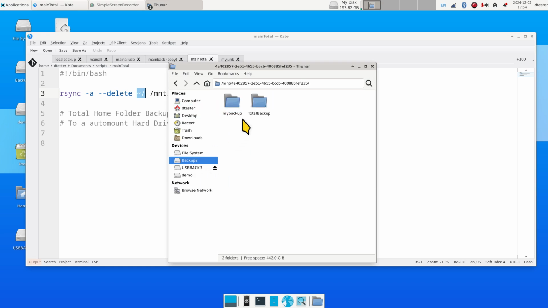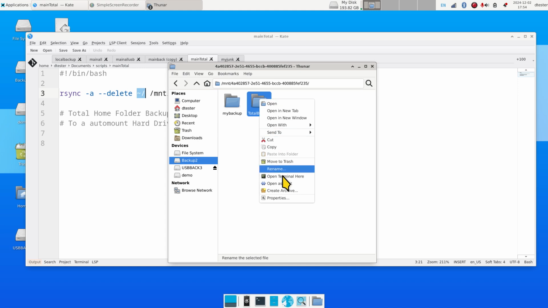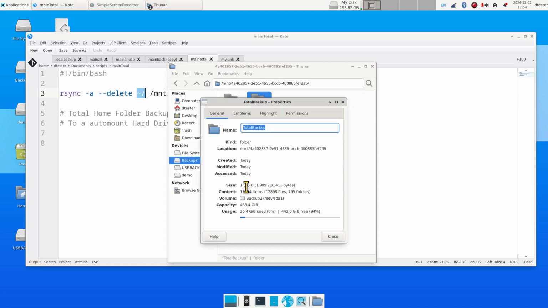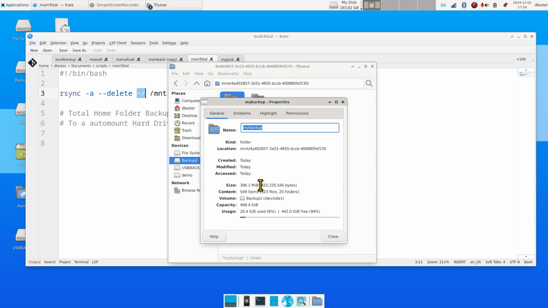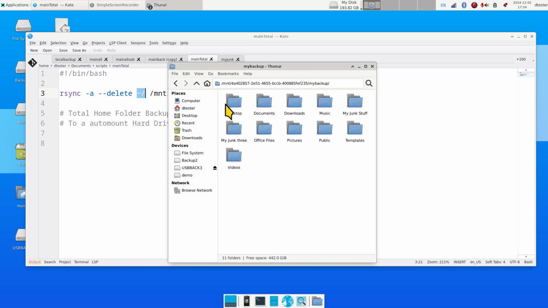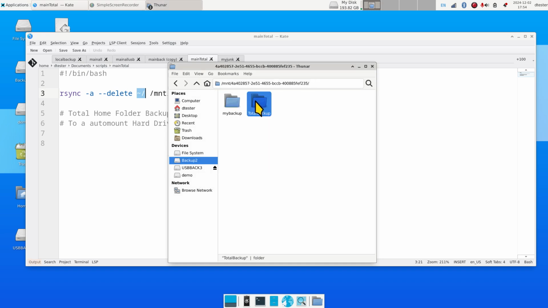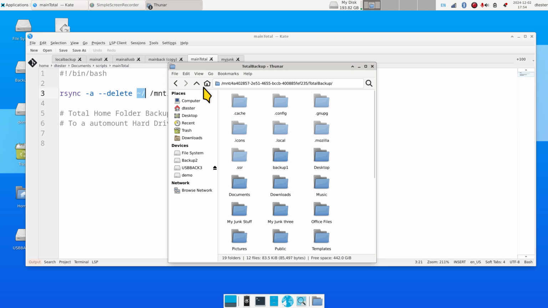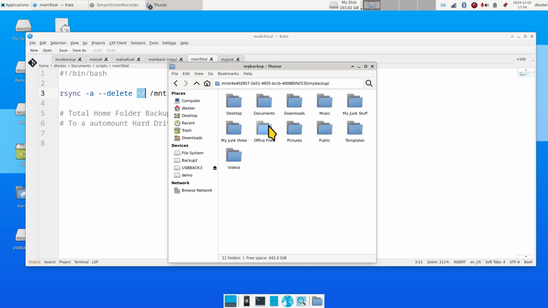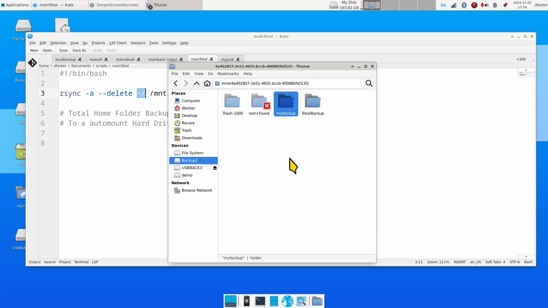To give you an idea, I backed this up earlier. This is 1.8 gigabytes, maybe not big by any standards for some of the newer drives, but in the old days this was considered enormous. This one is smaller because it's not copying everything. It's just copying specific folders. They may look the same to you, but they're not, because this one contains hidden files. And this one does not. Control-H.